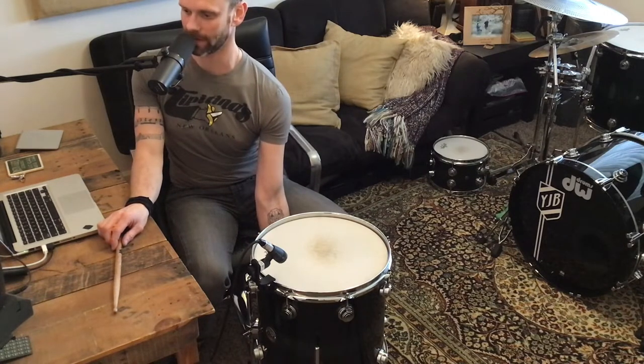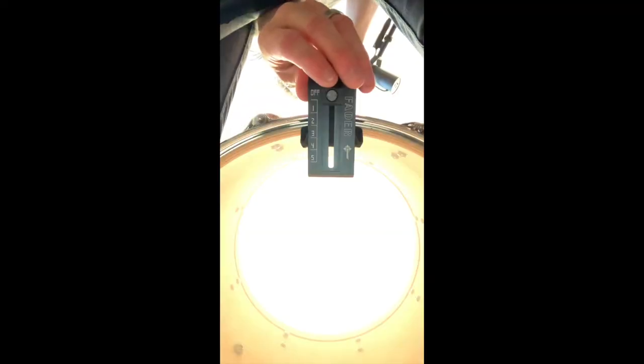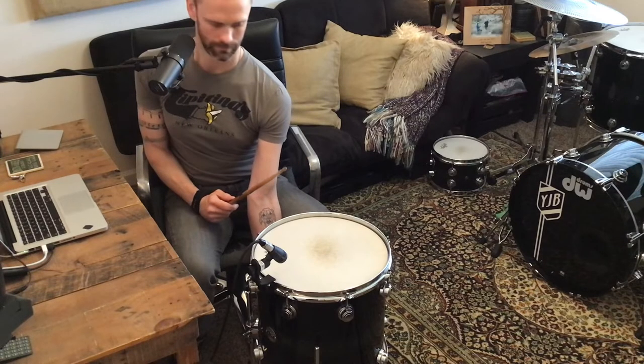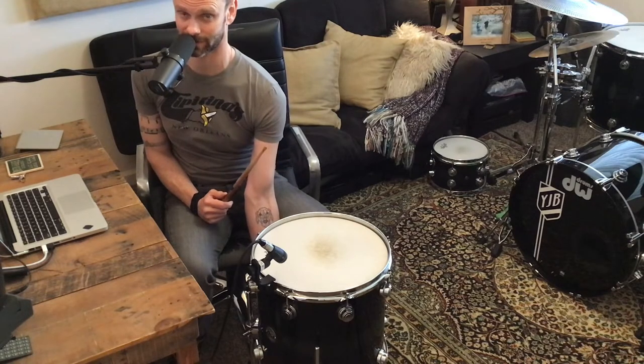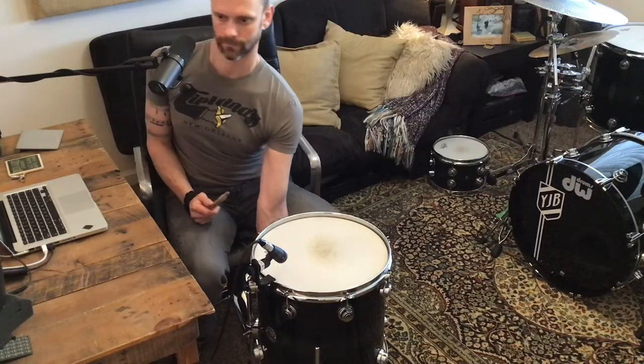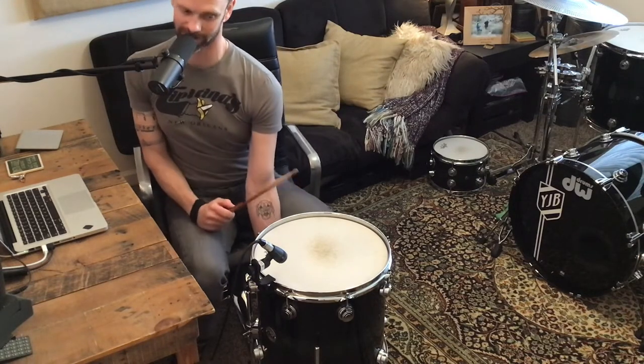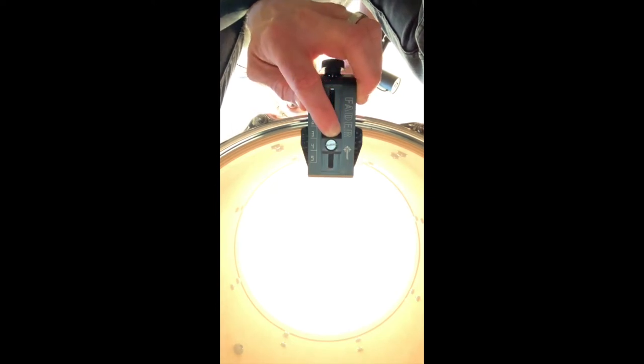So right now it's completely off. All I have to do is cinch up the metal plate on the drum with a little knob on the bottom. It's at zero right now. As I push it to one... this is two. You can already tell you're losing some of that resonance, which is great — makes it a little punchier. Here's three. Here's four. And all the way. So really as you go, you can just gradually reduce that resonance. I'm just going to go through them really quick.